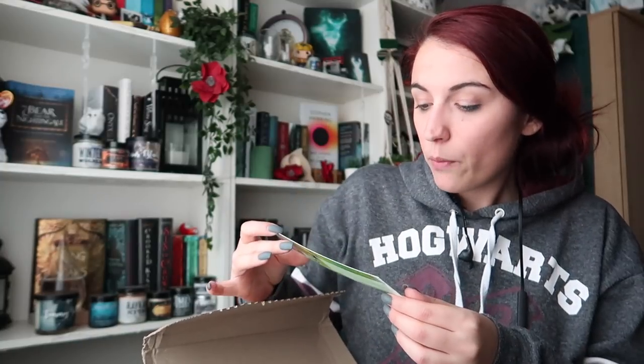First I have a tiny unboxing because I ordered a book — I think this is the first book I bought in May. I got so many books from bookish boxes that I feel like I'm lying when I say that's the only one, but technically it is. I'm gonna show you the book. I'm super excited about it because this is a chunky book. First, I'll show you the bookmark — 'When it comes to reading, I do it by the book' — I love it. Simple but I love it. Then the paper that comes with the book, and then the book itself.